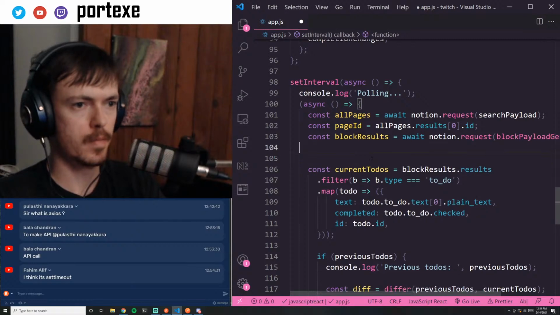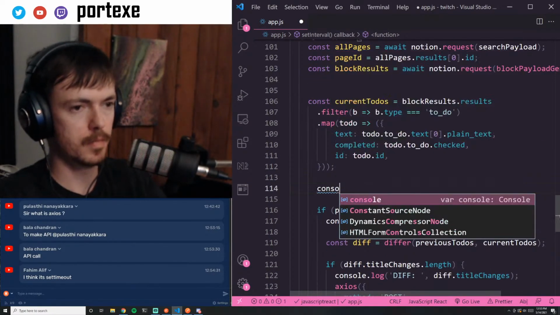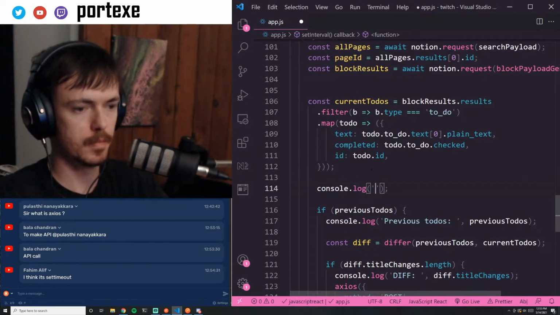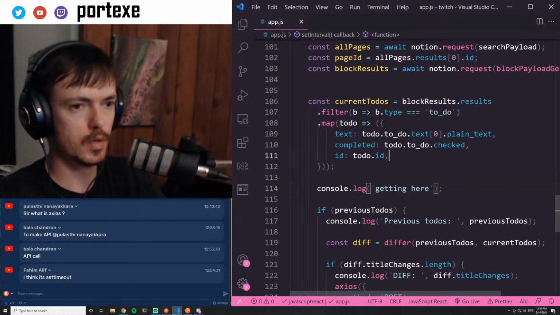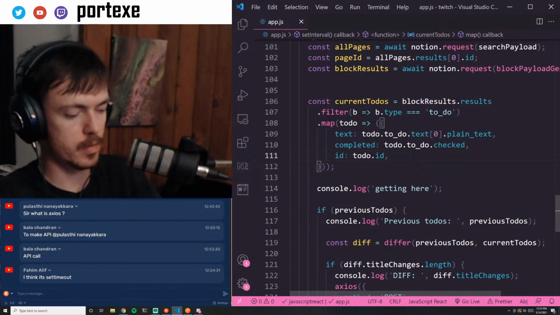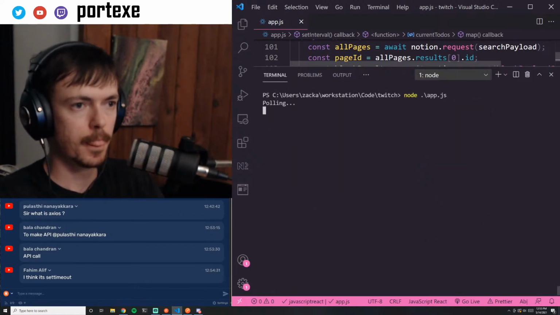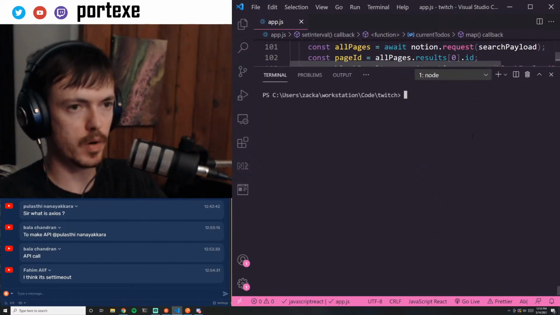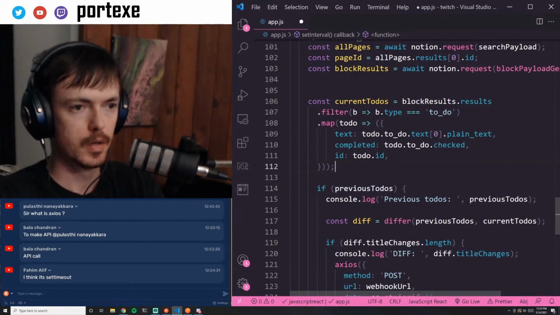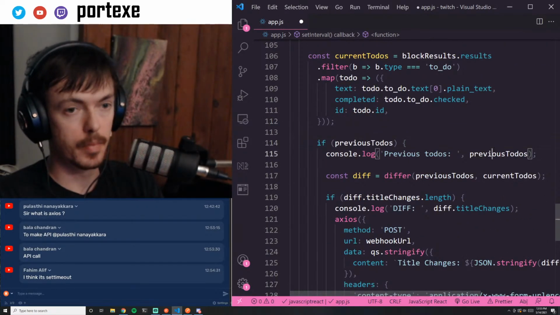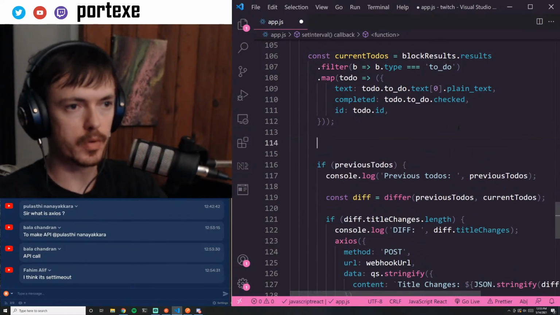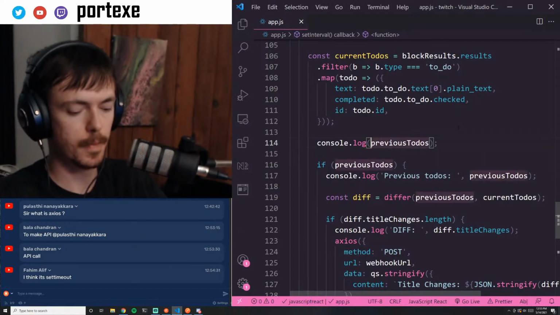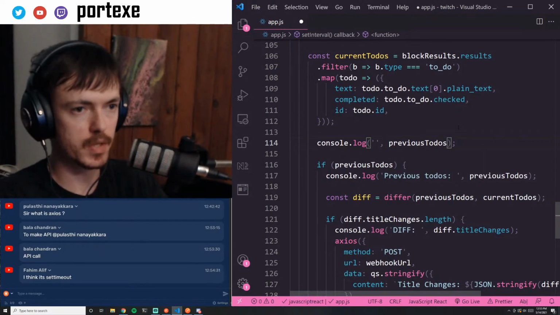Is it getting here? No, it wouldn't be set timeout. We're definitely wanting an interval, at least I am. But we're never getting in here. Why would that be? Well, let's log previous to-dos. Console.log previous to-dos outside of this if block.